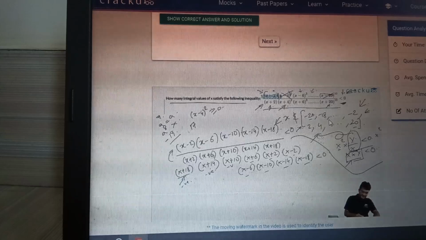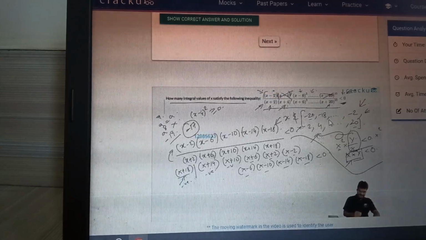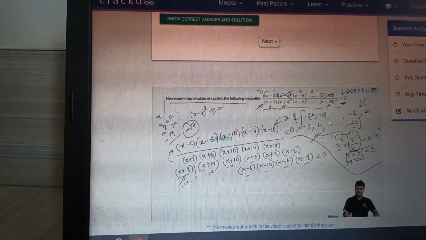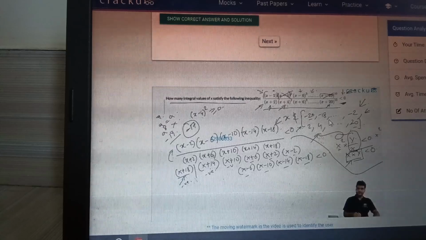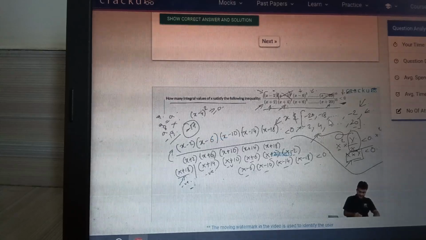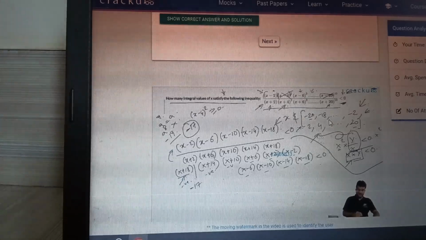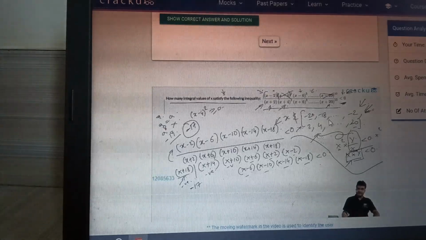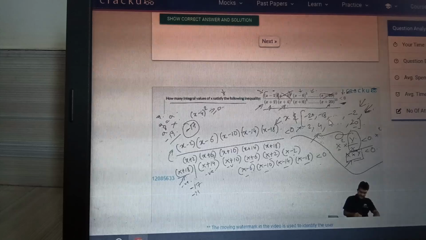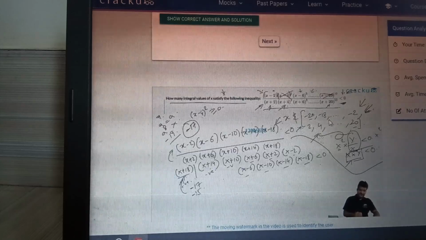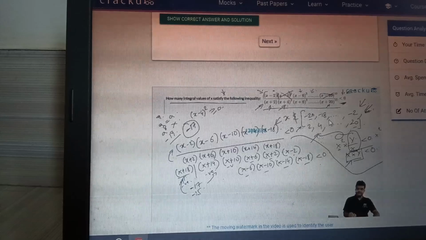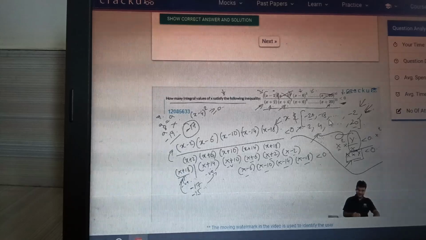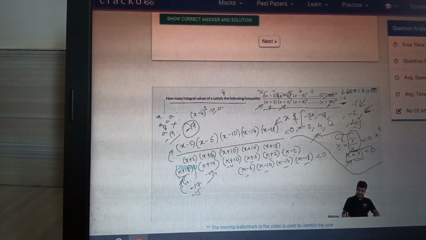Now if it is minus 17, then x plus 18 will be positive and the remaining 9 numbers will be negative. So the product of 9 negative numbers will be negative. So the whole product will be negative. So one of the integral numbers which will match the original inequality is minus 17. Similarly, minus 16 is in the list of excluded numbers because it is an even number. But minus 15, also in this case, x plus 18 will be positive and all the remaining 9 numbers will be negative. So even this will have the overall product as negative. But minus 14 we can't consider because it will come in the excluded numbers.